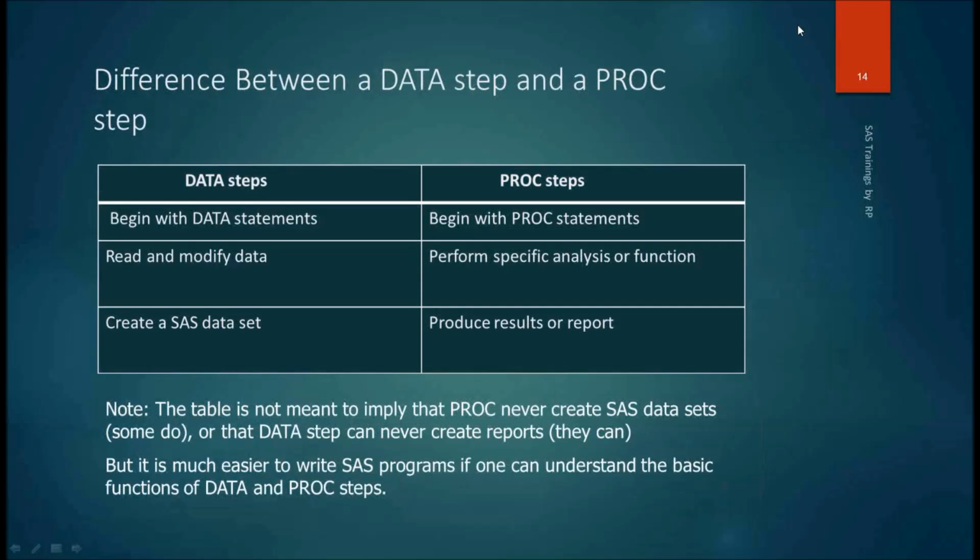Difference between data step and proc step. A data step begins with a data statement. A proc step begins with a proc statement. A data step reads and modifies the data, and in a proc step, we can perform some specific analysis. In a data step, we can create a data set, and in a proc step, we can produce a result. This difference is not meant to imply that a proc never creates a SAS data set, but some do. And some statements in a data step can create a report.